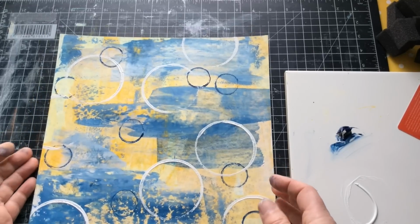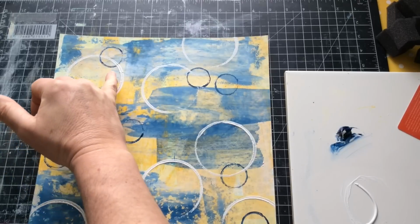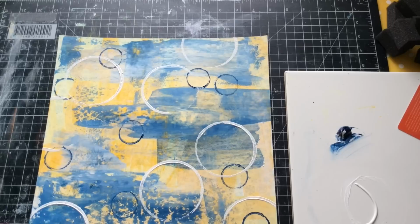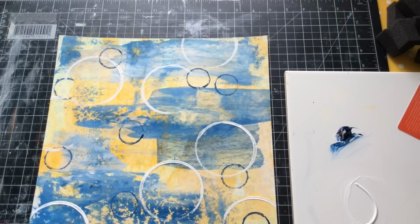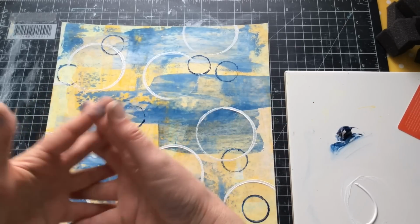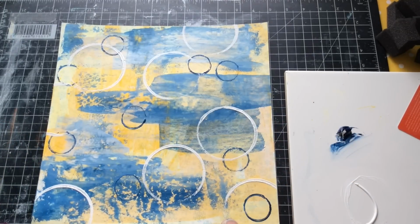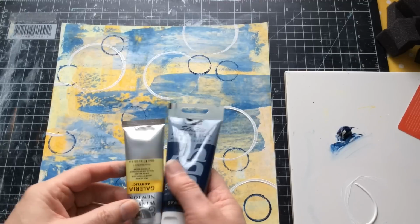So, right, let's have a look at this now. I think I want to dry this because there's quite a build-up on some of those areas, and I don't really want to destroy it. Now, if I think there's another colour that would work or enhance this, I can grab it if I really choose to, because at the end of the day, this is a challenge, it's not a competition. If you want to add another colour to it, my instinct would be, because we've got yellows and blues, that purple would look really good on here, or maybe a magenta. So feel free to add an extra colour if you feel that it needs it. However, the dominant final colours should be the two that are requested, the yellow and the Prussian blue.